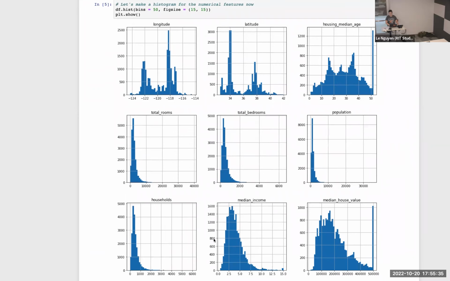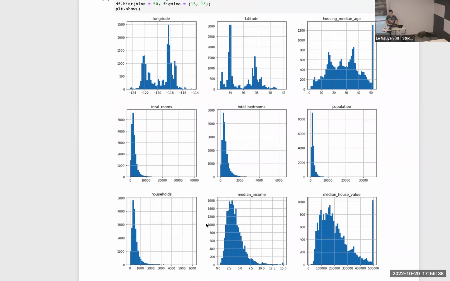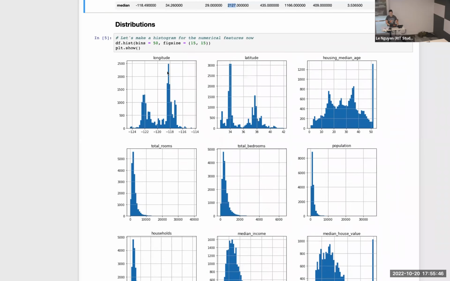So we see everything is kind of well behaved, kind of normal, or I'd say a Poissonian distribution, which is just a normal distribution slid over, except we have a few things like the longitude and the latitude of the houses that look to be bimodal. So that's something to look into. This isn't all normally distributed data, and the housing median age is also kind of weird. So at first glance, we can already see that there are parts of our data set that aren't very well behaved, or at least not representing the normal distribution we'd expect.